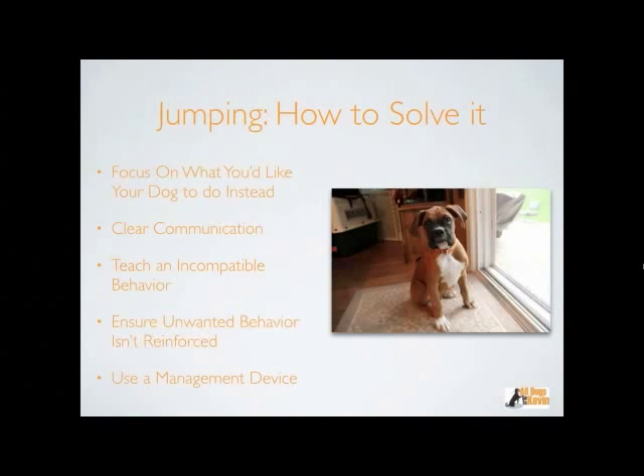One thing I like to teach is giving the dog a cue for jumping. Some people slap their chest and say 'come on up' to invite jumping. What I do is perform those motions — if the dog jumps, no reward. Then I do it again, a little less invitingly, and if the dog doesn't jump, I say 'good boy' and reward that behavior. I'm training the dog that the slapping chest motion is actually a cue to stay in the sitting position and not jump. Everything revolves around the treats — the positive reinforcement — which gets us the behavior we're looking for.